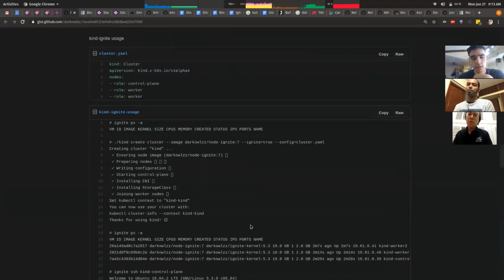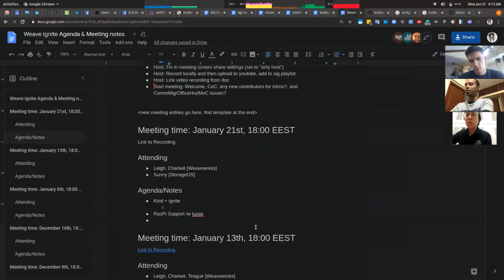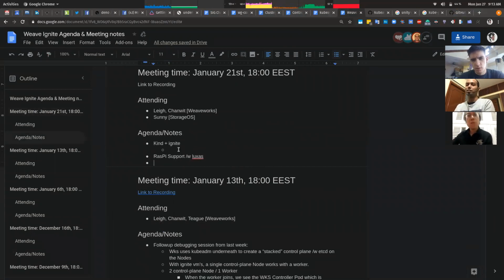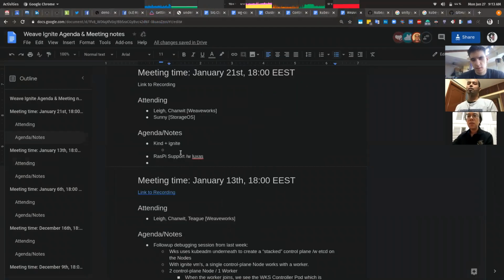You said you wanted to submit some patches. Were there fundamental changes to Ignite that you needed to make? No, just some new features. Some are already there. Some were PRs, but were not merged. So I took those and added them into my branch. I sent you a link. Yeah. Okay, let me put this into the notes.